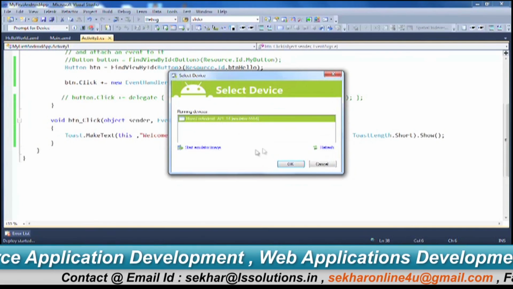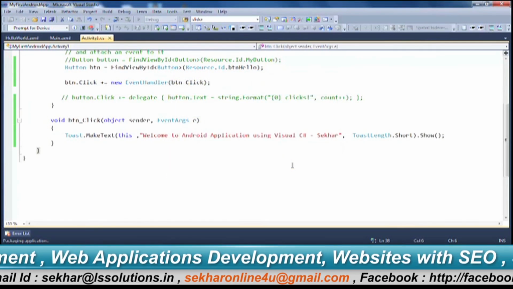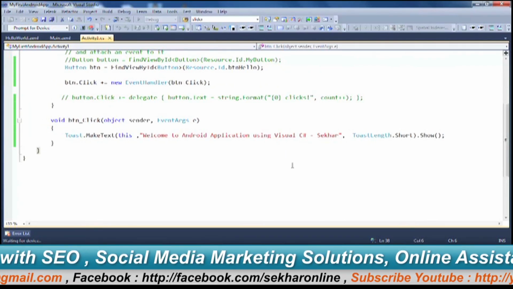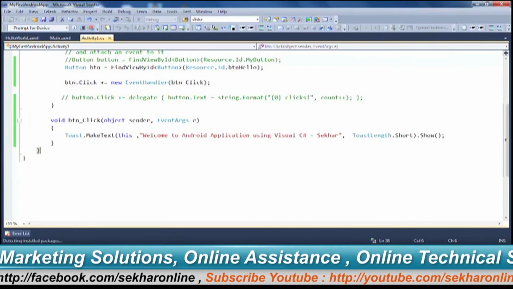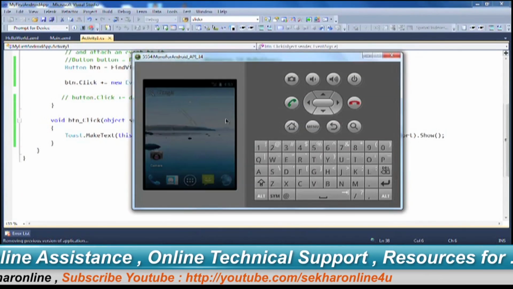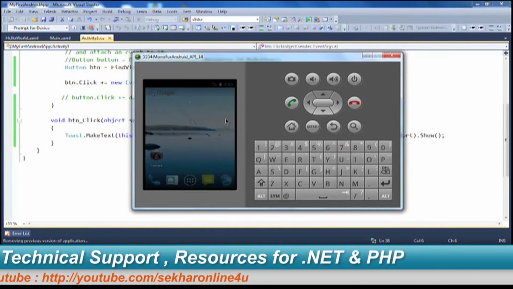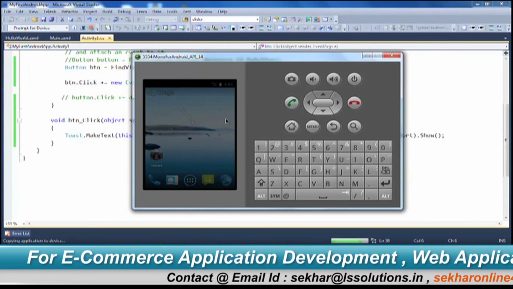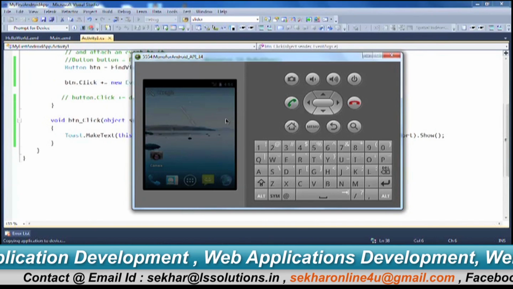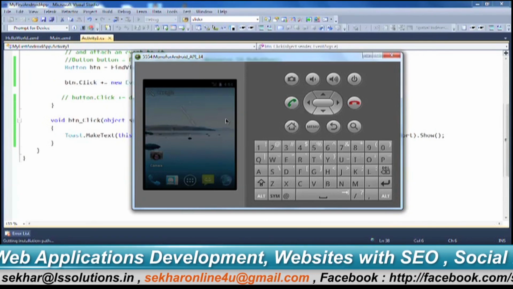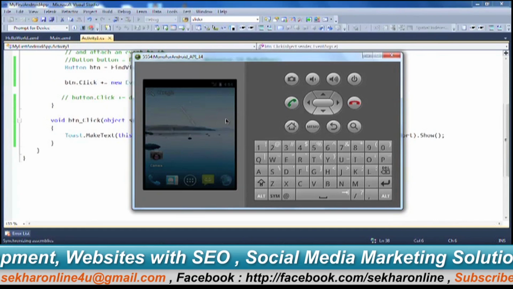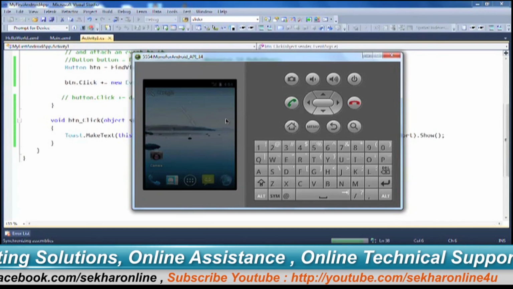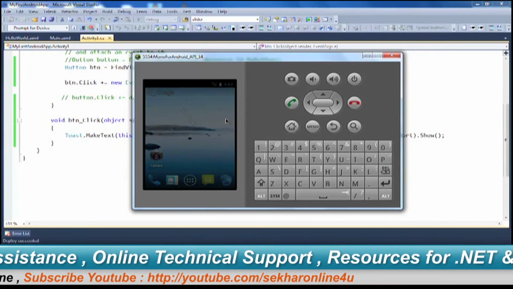I select the running Android device so that it will be a bit faster than selecting the default one. So waiting for the device, detecting the installed packages, removing the previous version of the application, which you can observe. And now you can see copying the application to the device. Since we are using an emulator for projecting the content, it will be quite slow. Now the installation has been done, synchronizing the assemblies, and finally your application has deployed successfully.